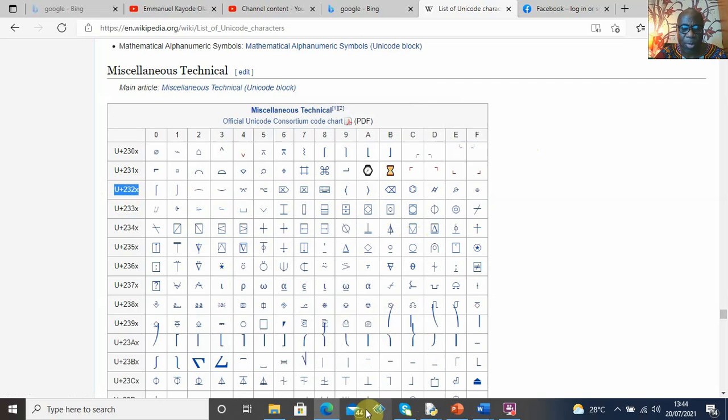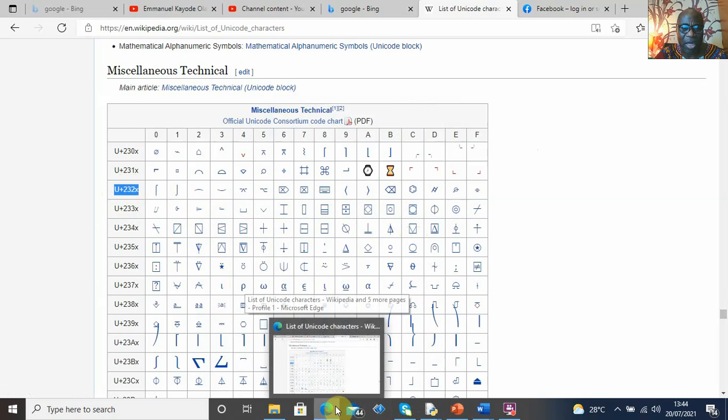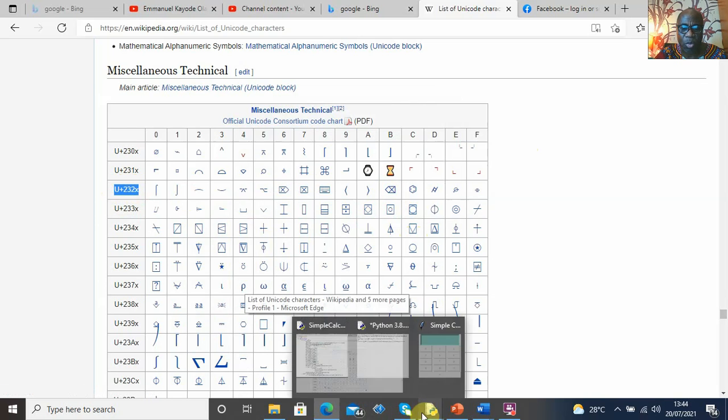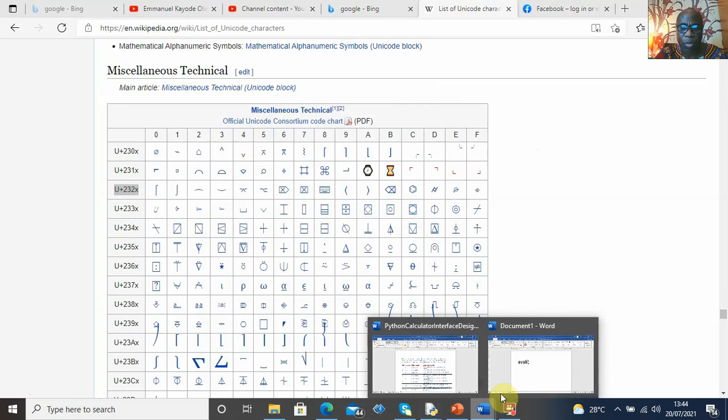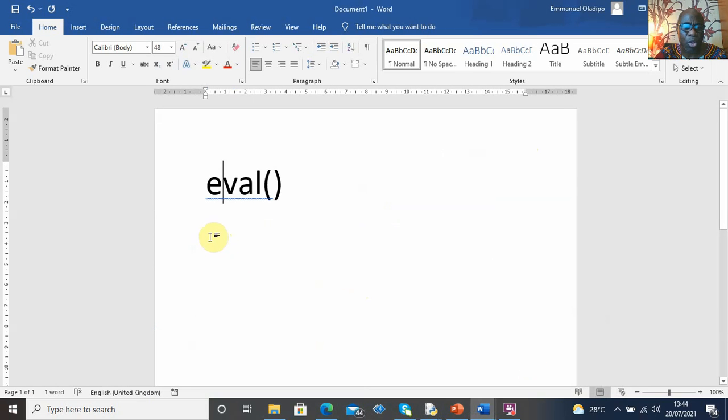Basically, you need to type them in a format understandable by Python, which is what I'm going to write for you now. So, for instance, if I want to use the backspace icon, what I'm going to be typing will be U, and then I have to type speech mark, backslash U again, and the number provided, 232B.